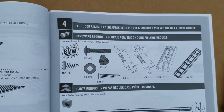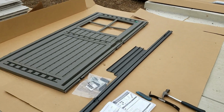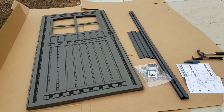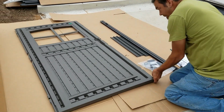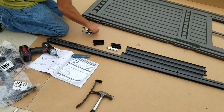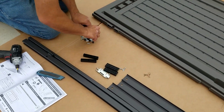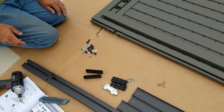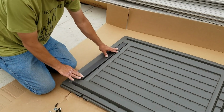And here is an overview of your parts. I have it all laid out on a piece of cardboard. As you see, this cardboard comes with everything boxed in these boxes. You might as well utilize this cardboard all the time. I lay it out, and you can make cuts just as you saw there, opening stuff up. It's on cardboard, which is going to be thrown away later, and it's nice padding for the knees, as you see there. Anyway, I'm laying out all the parts. They're all laid out nice, perfect.